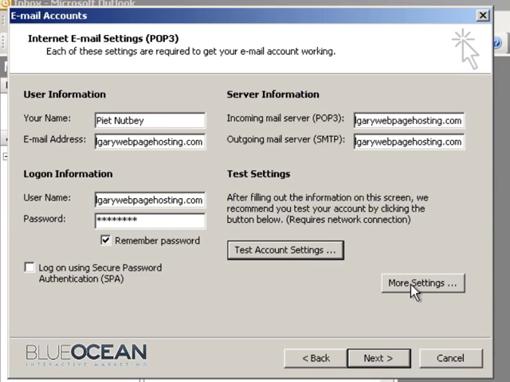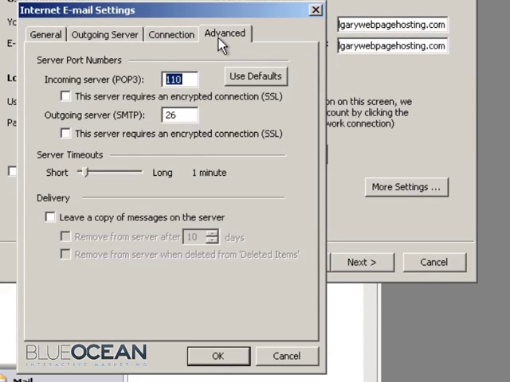But for those that want secure email, being encrypted email, we can use so-called secure socket layers, SSL, and it uses an encrypted connection. I can do that for both incoming server, and watch this, 110 changes to 995, and I can do that for the outgoing server.